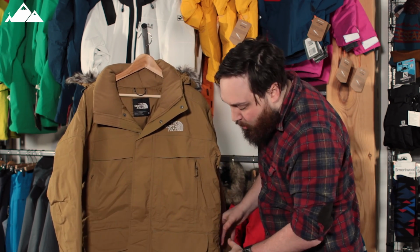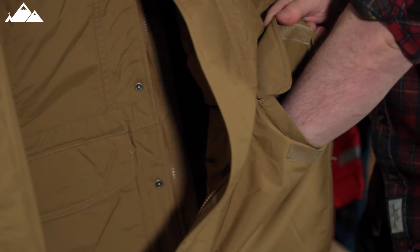Moving down towards the waist, big pockets. This does have a Velcro flap opening, with plenty of space inside of that for a map or whatever you want. Really big pockets, so plenty of space.